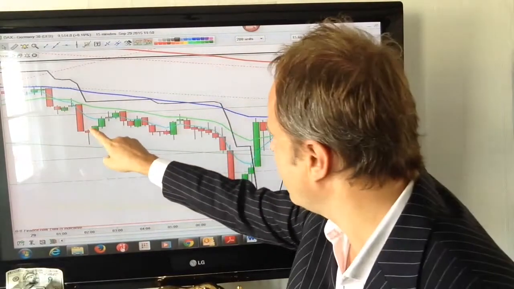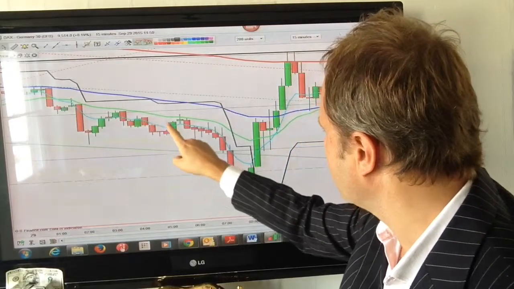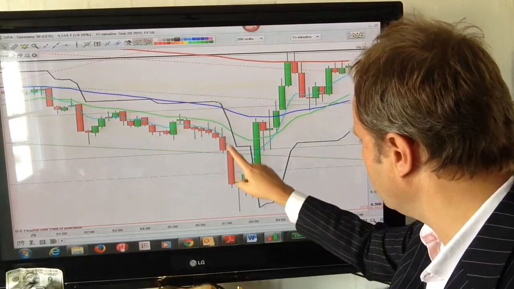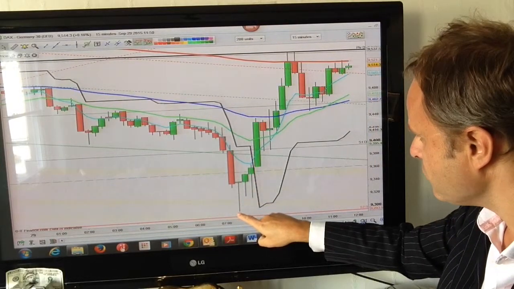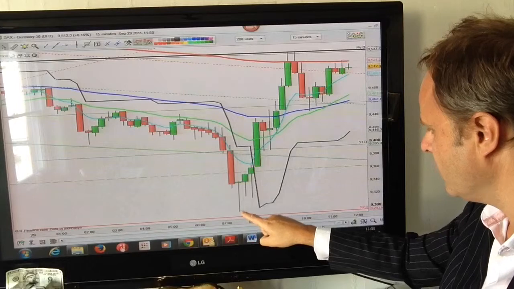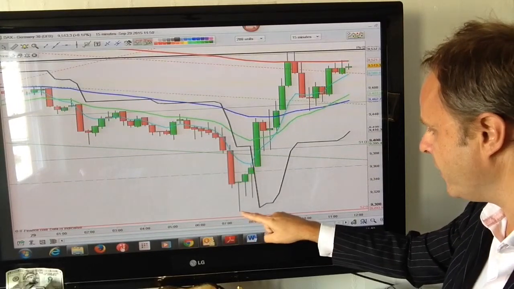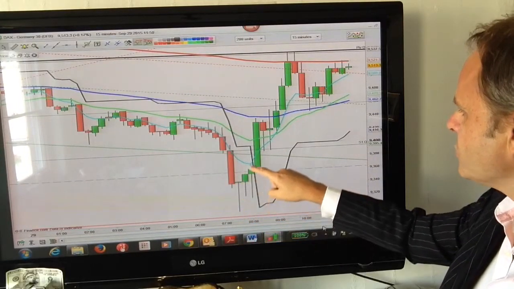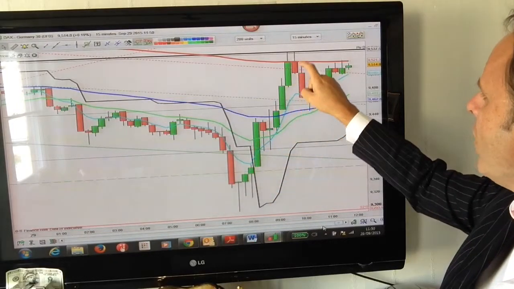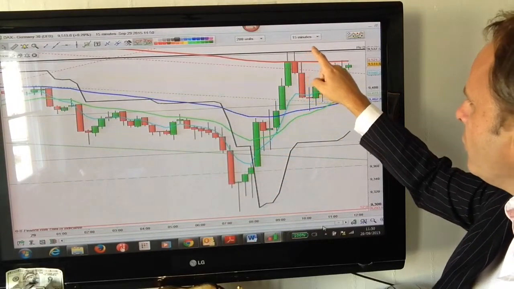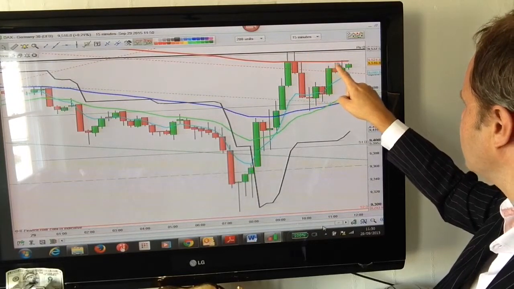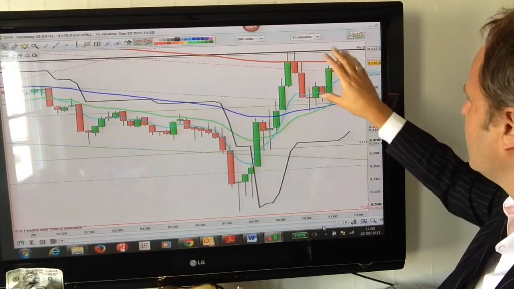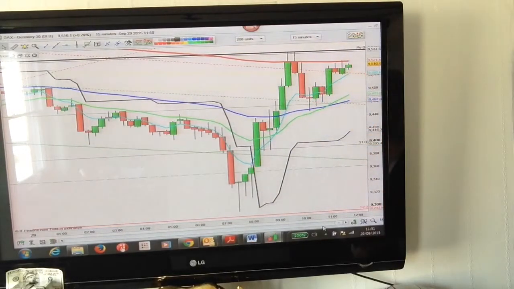So each of these bars are 15-minute bars, and you can see that they've been moving down, and there's a significant fall this morning between 7 and 7:30, which is UK time, which is when the DAX opens, and then it's just risen back up here. And what you don't know, because you can't see the screen at the moment, is that on the 1 hour chart it has actually been resisting the price moving through that. So by zooming in and looking at the 15-minute time frame, we can see a lot as to what's happening.